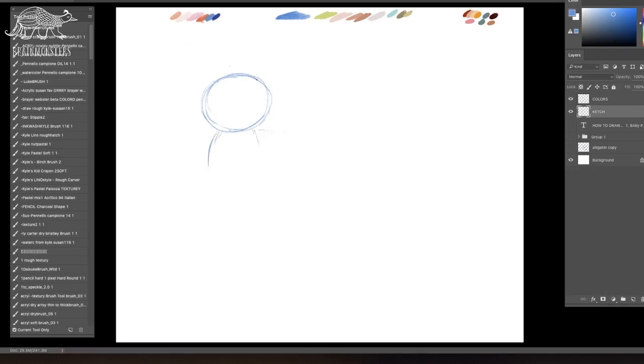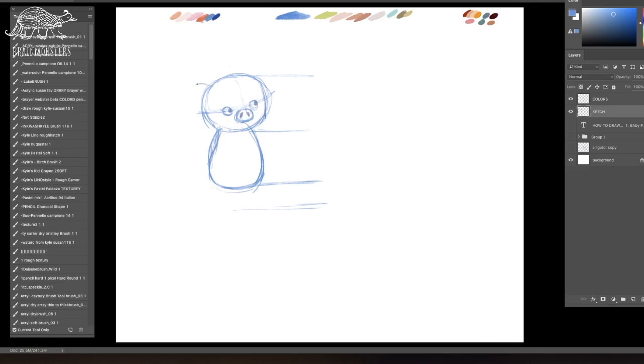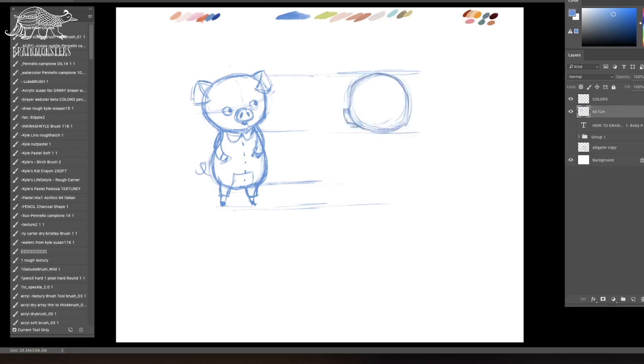So how I normally start drawing baby animals, or for that matter any kind of animals, I really love to find some references first. Why? Because even though you think you know what a regular pig looks like, it's always good to check out the real animal proportions, the most important features, how the little nose looks, how the ears are attached, what shape the whole body is. So what you can see here, I drew first a blue pencil sketch.